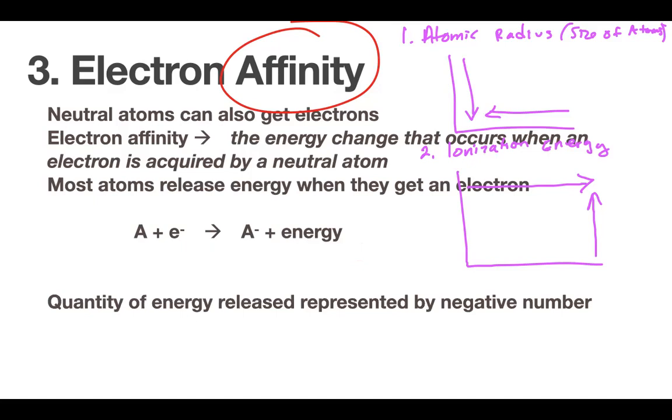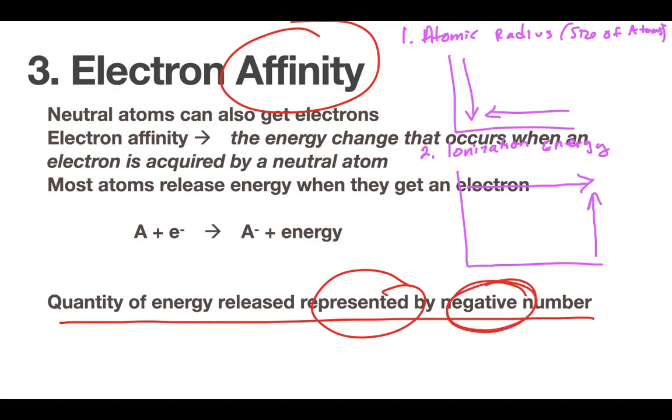This statement here is true for every situation, like in science in general. If energy is released, it's always represented by a negative number, which seems kind of against logic, but that's how it is. When energy is being released, that means it's exothermic, even though therm means heat, but the energy is often released as heat. When it's being released, we use a negative number to represent that quantity.